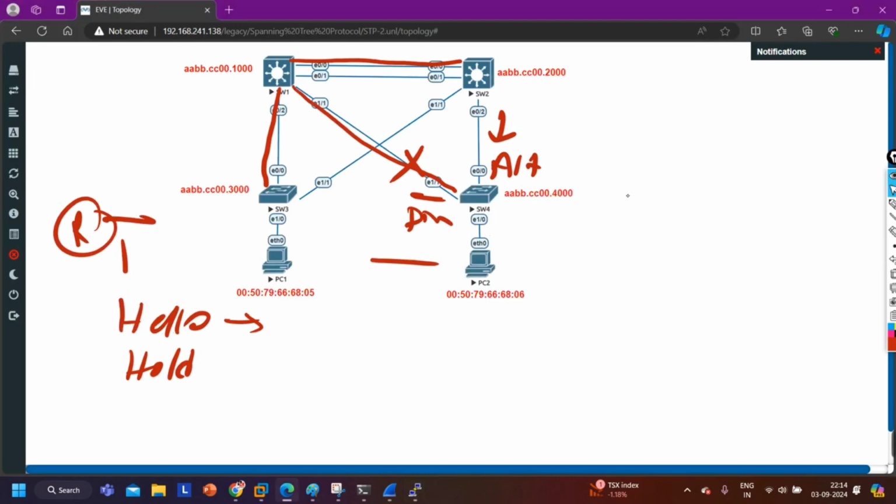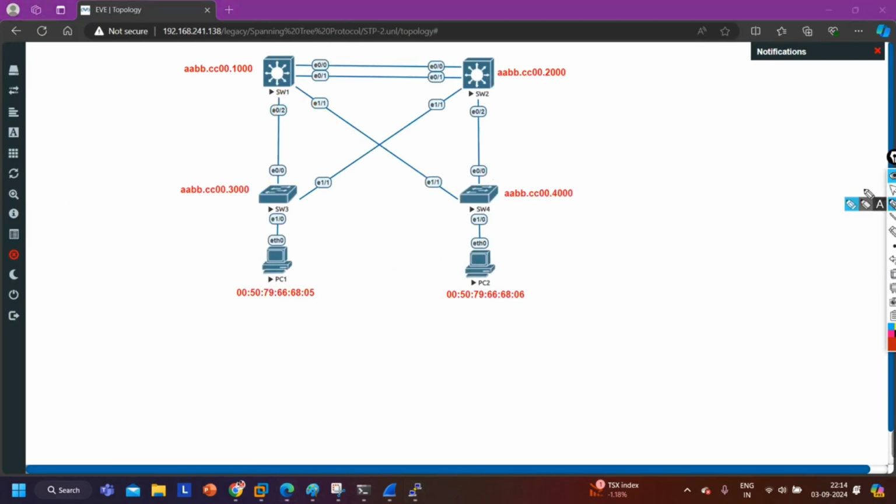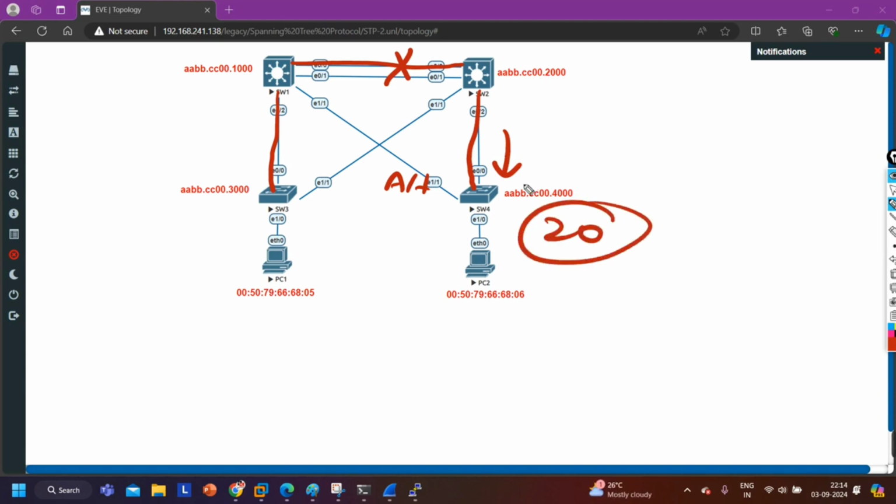So now guys, let's suppose the scenario is a bit different. This is the forwarding state, this one is the forwarding state, and this is the forwarding state, right? This port is the alternate port. Now if this link goes down, what will happen? Switch 4 will not receive BPDU over here, right? But in this scenario, switch 4 is not going to discard the previous BPDU immediately, right? So still for 20 seconds, the best BPDU is the BPDU over here on 0/0 only, yes or no?